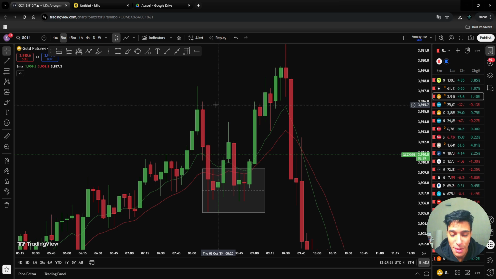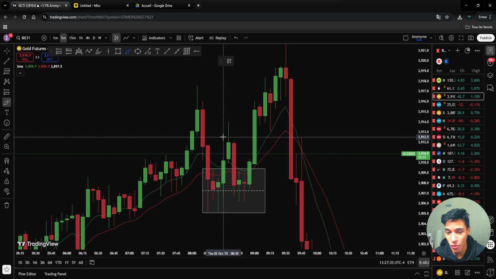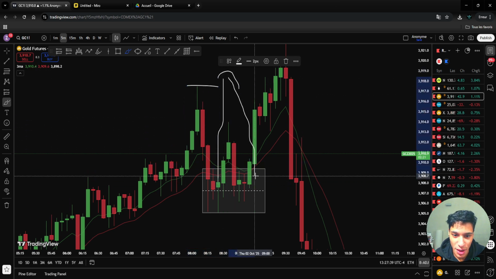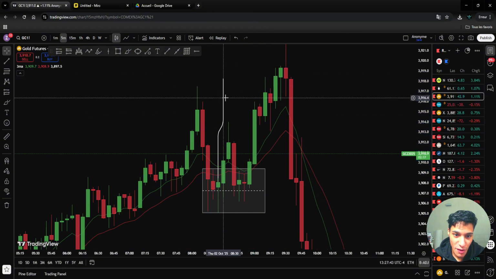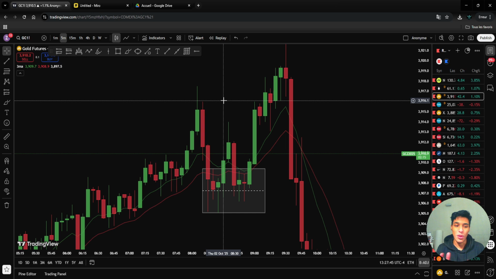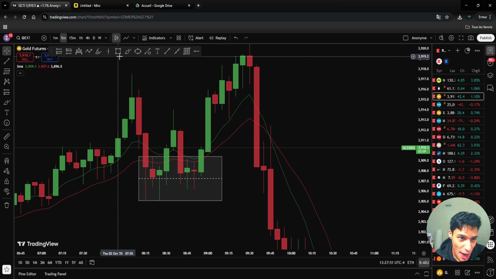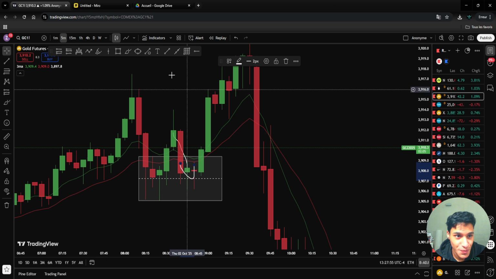So when I see this, I have the break of structure in the 1 minute and I have a 5 minute demand zone. It would make it a perfect setup if I had this move in the 5 minute. We broke structure here and then came back, but we don't have this move in the 5 minutes, so we're gonna go with the 1 minute. So we have the 1 minute break of structure, we have a 5 minute demand zone, and I waited for the price to retest my demand zone right here.